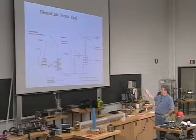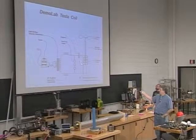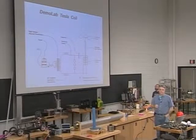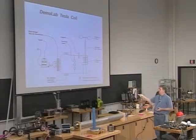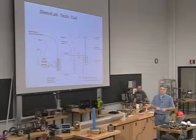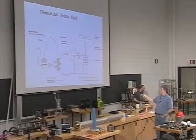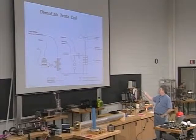What that does is there's such high voltage developed on the business side of the Tesla coil that it can feed back into the transformer, the step-up transformer. And the step-up transformer isn't made for those high voltages. It's only made for 8 to 10 kilovolts, and if it gets more than that, it will actually burn up. It will short out. So these prevent those high voltage spikes from going backwards.